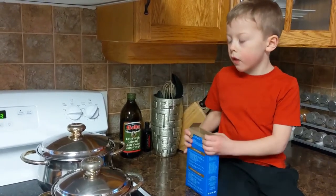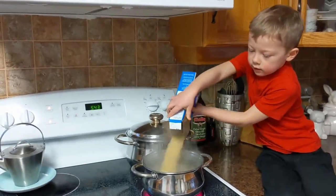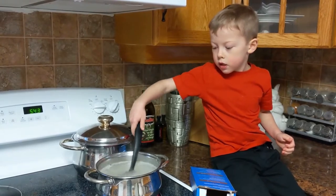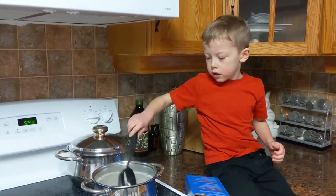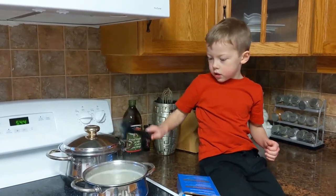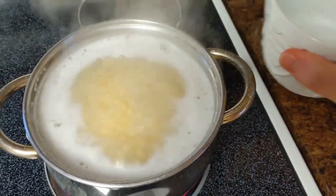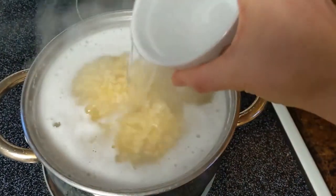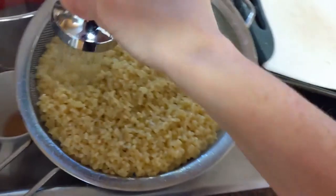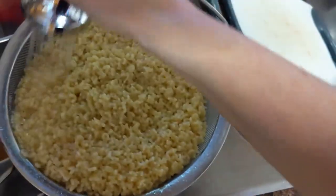We're going to put the pasta in the boiling water. Just dump it in and give it a stir. Leave it uncovered and give it a stir. Stir it around, then take the spoon out - put it on the counter, not on the stove, it will melt. I like to keep a bowl of cold water by the pasta in case it starts getting a bit out of control, to prevent it from going over the pot. Cooling down the pasta before it goes into hot soup keeps it from sticking to each other and stops the cooking.